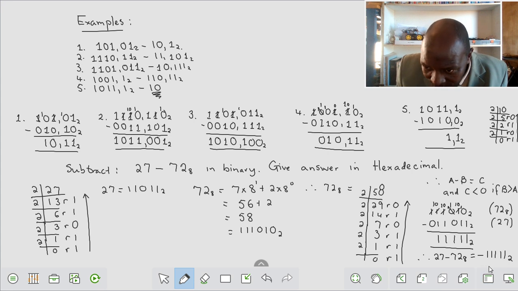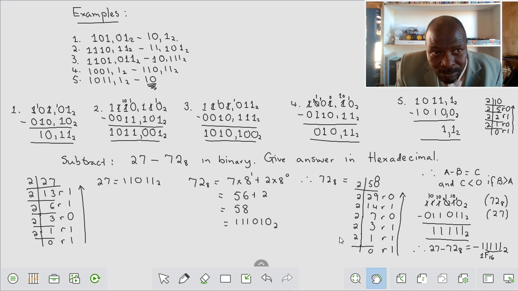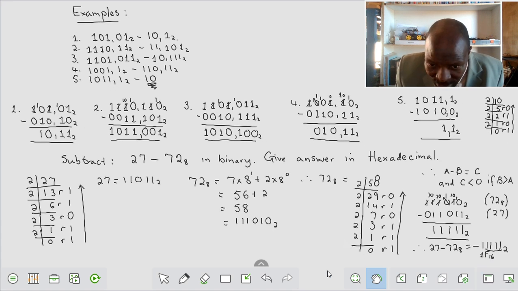So we will then go further and say, what is hexadecimal for this? We will say we have 1, 2, 3, 4, and there's only 1 there. So this is going to be 1, because I'm going to add 0 here for it to be 2, 3, 4. I have to add 0. This is 1F base 16. So actually our answer in base 16 is 1F. Let me try and bring that a little bit up. Let me not make it that squeezed up. Let's come and try it.